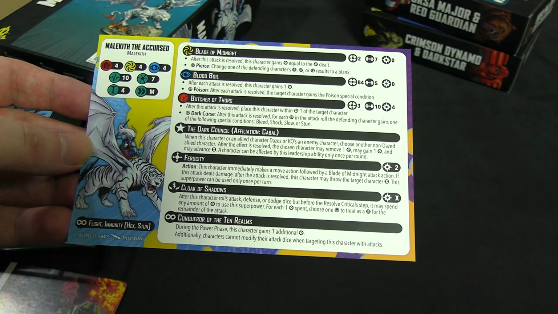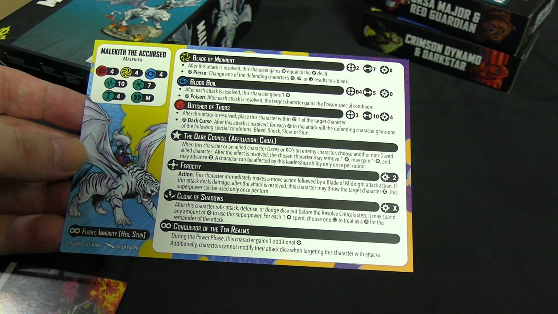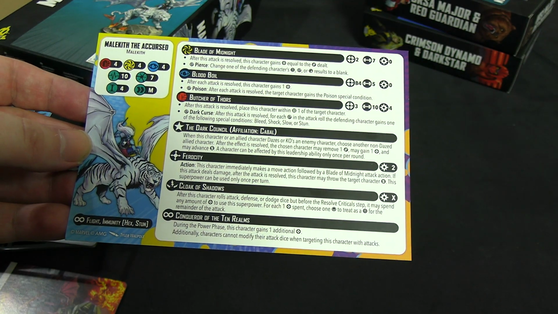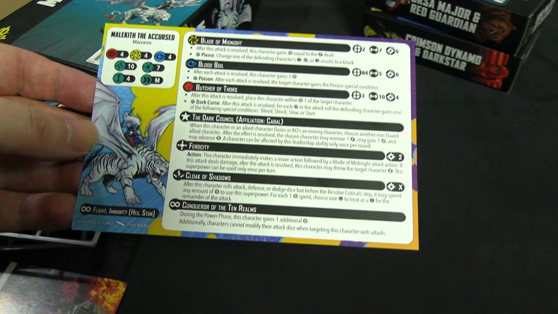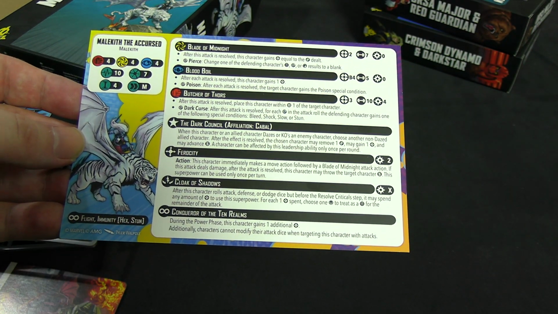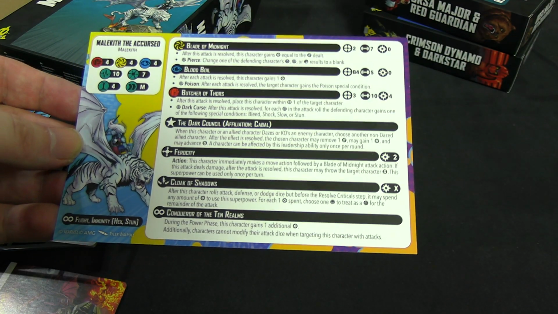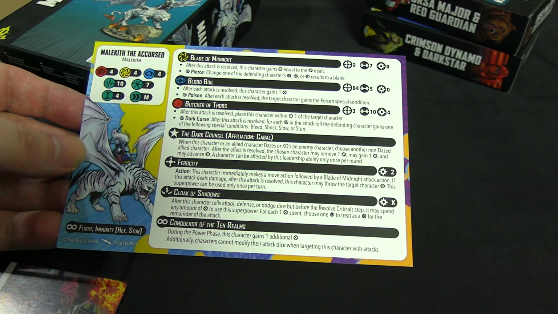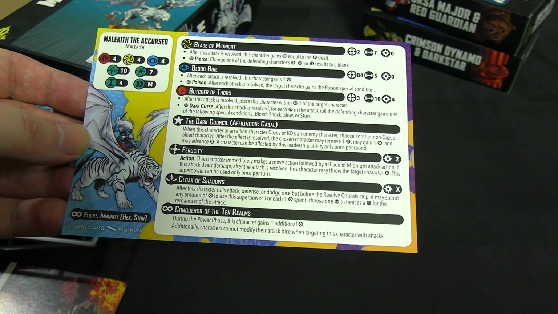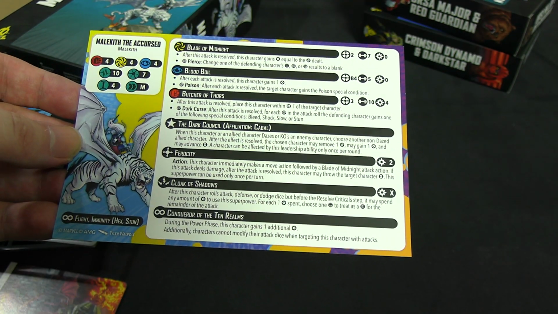So his Blade of Midnight gains power for damage dealt, range 2, 7 dice with a pierce on wilds. Blood Boil is a beam 4, 5 dice mystic, gains 1 for each person hit, and does poison on wilds. Butcher of Thors, 4 power, 10 dice, range 3, that's very scary. He gets placed within 1 after doing it, and Dark Curse on a wild. After his attack is resolved, for each wild in the attack roll, the defending character gains 1 of the following special conditions: bleed, shock, slow, stun.